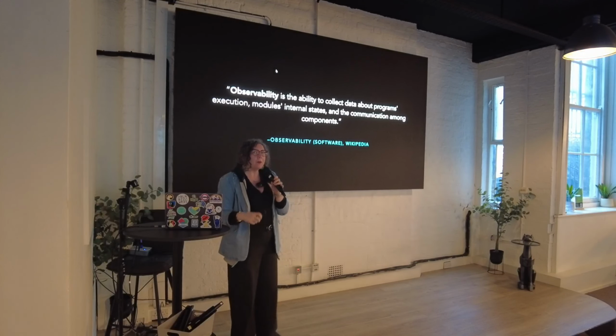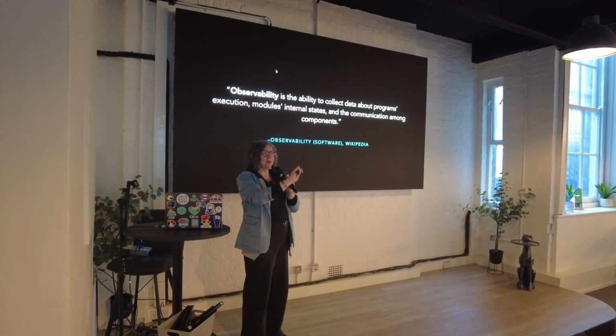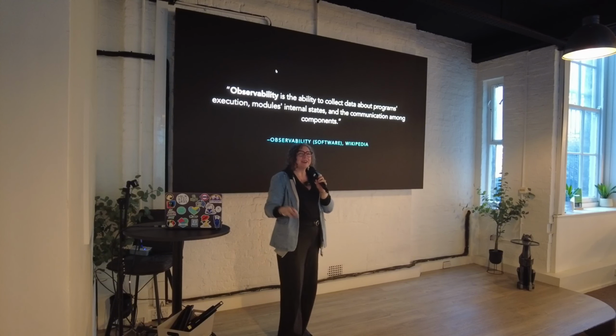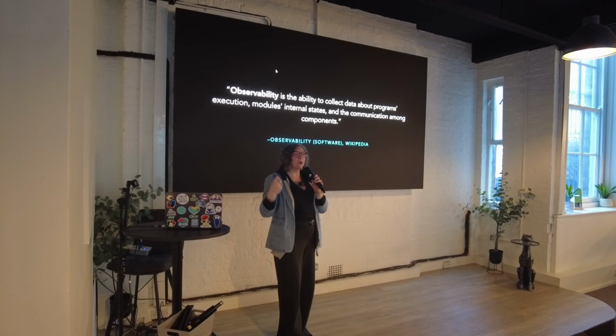Right, I'm hoping at a DevOps meeting we all know what observability is. Does anyone not know what observability is and needs a reminder? That's absolutely okay, and that's why we're here to learn, right? So observability is about us being able to collect information about what's happening in our programs and what they're doing.